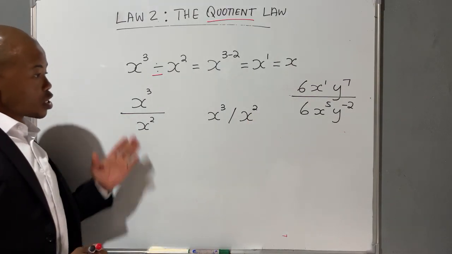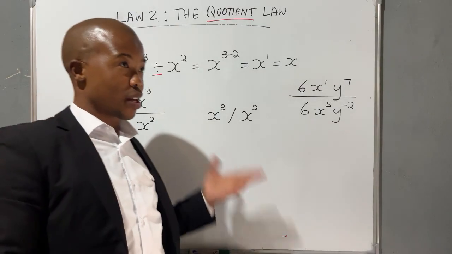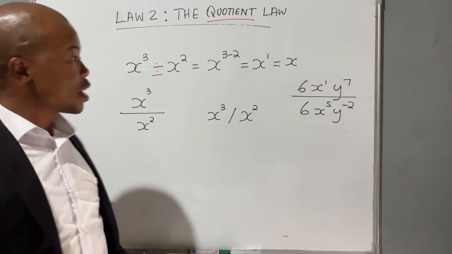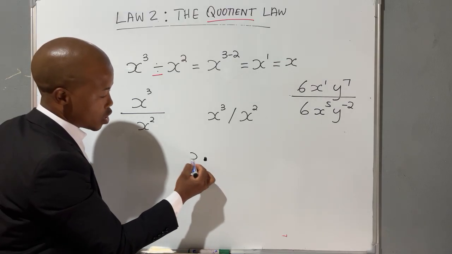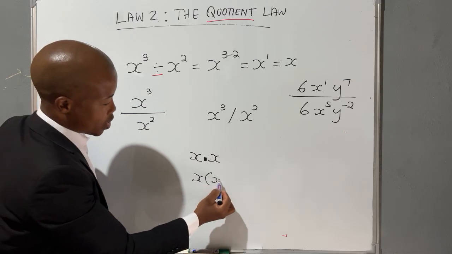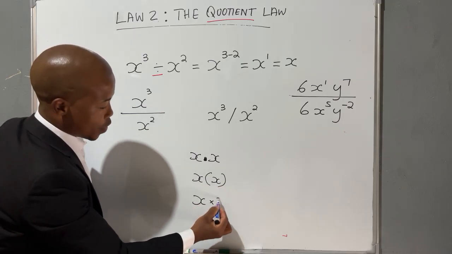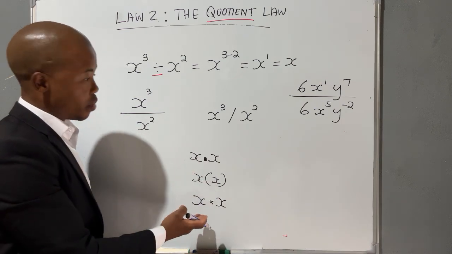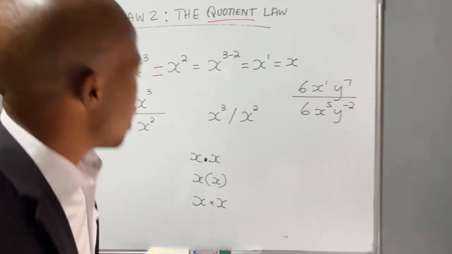Are we together? You just have to understand how it is written and be able to recognize that it's still the same thing. That is why I also said that multiplication can sometimes be written with a dot, or with a bracket, or sometimes they can just write it like this. 3 ways of writing multiplication, 3 ways of writing division. Are we together?